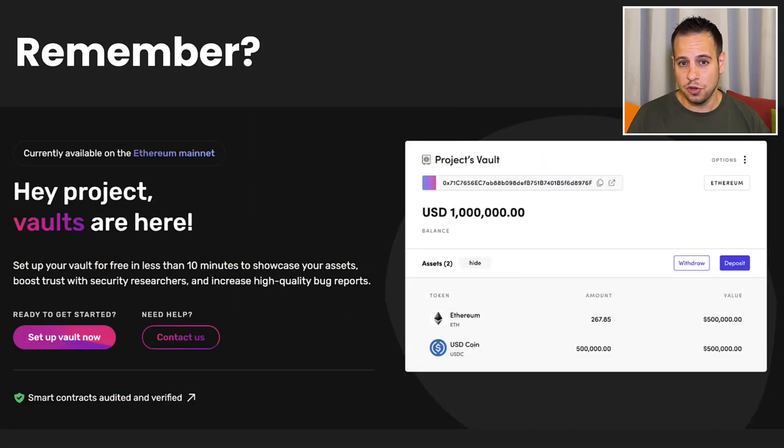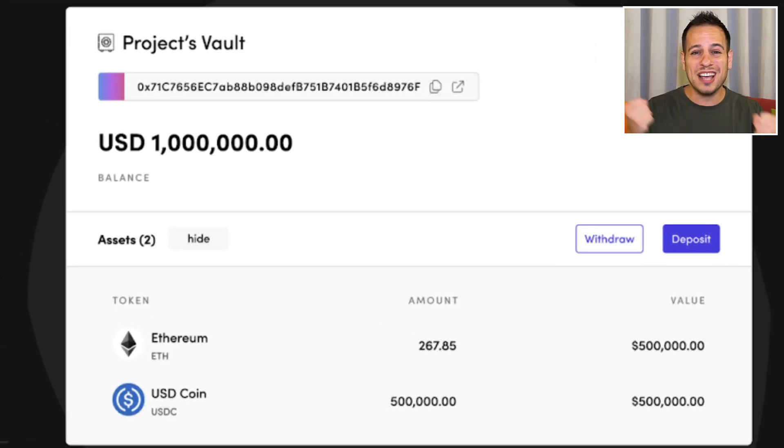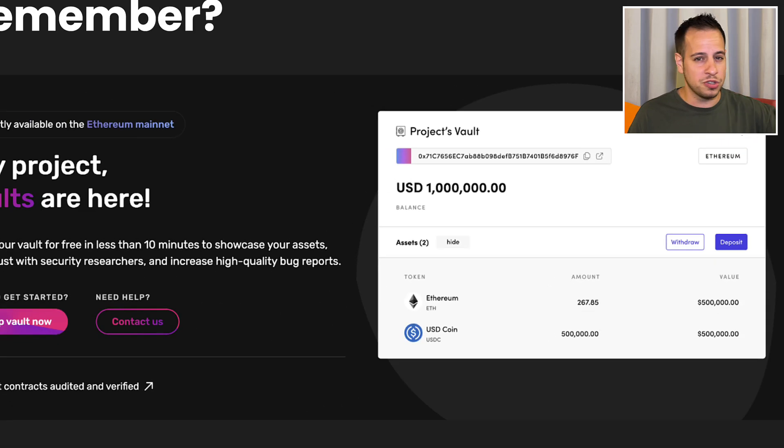If you are in Web3 security for a while, you probably remember that Immunefi, not a long time ago — I think a few months ago — announced their new product, Immunefi Vaults. Vaults allow protocols and projects to deposit upfront some kind of collateral, some kind of money in different tokens, to show that they actually have the liquidity and the funds to pay white hats when they find, report, and submit in a legitimate way bugs in their protocols. Because there were some cases where white hats reported bugs and then the protocol refused to pay or just disappeared and was removed from Immunefi. The idea here is that the white hat will have better trust in the process, in Immunefi, and in the protocols, by seeing that the protocol is actually putting money at stake that will be used to pay white hats.